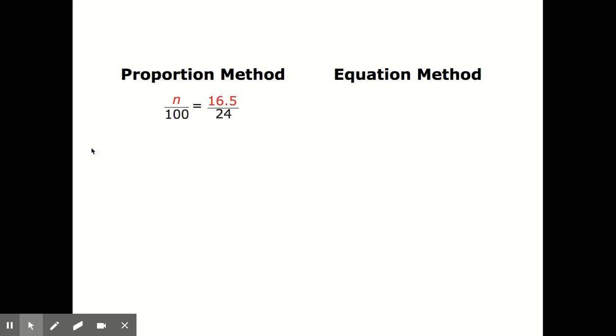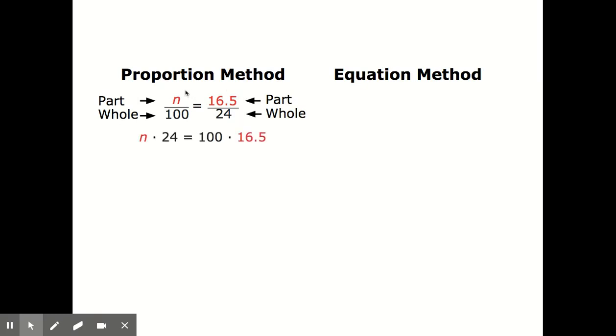So to set up a proportion, you need two sides, or two fractions. On one side, you're going to have the part and the whole. And on the other side, you're going to have the part and the whole, except the whole on this side is going to be out of 100. So you have to match each of these pieces. The 24 hours is 100%. We're looking for this percent here, which is out of 16.5.